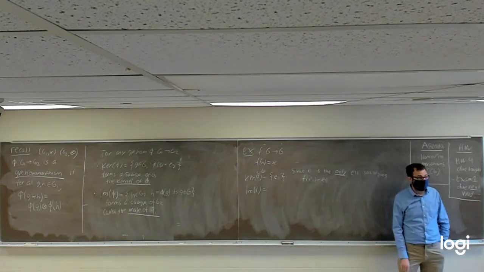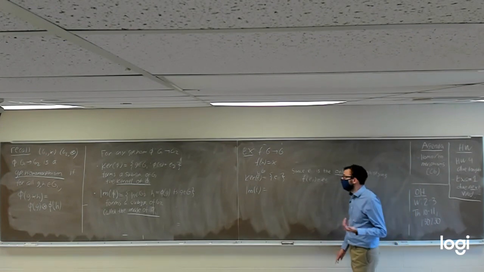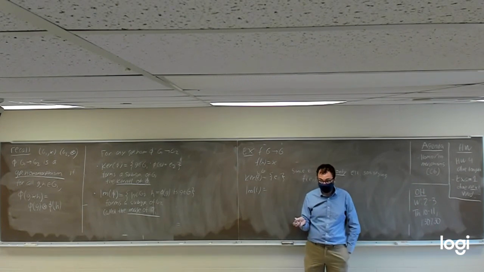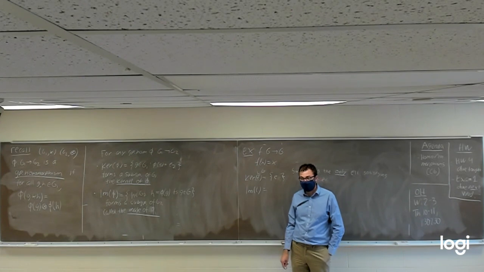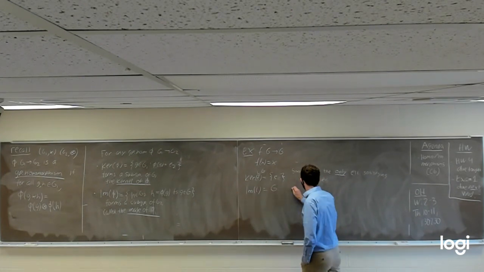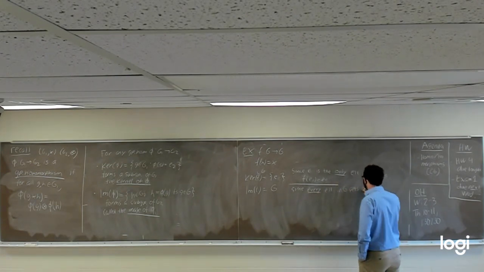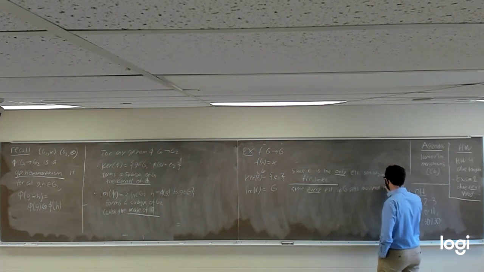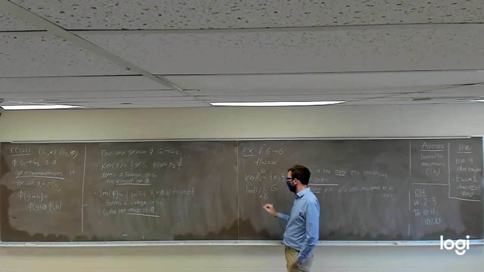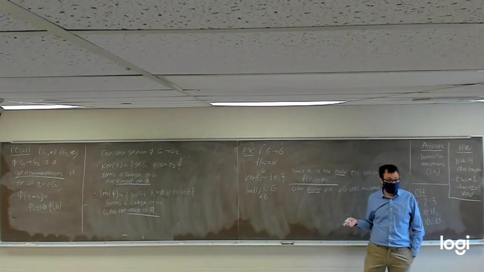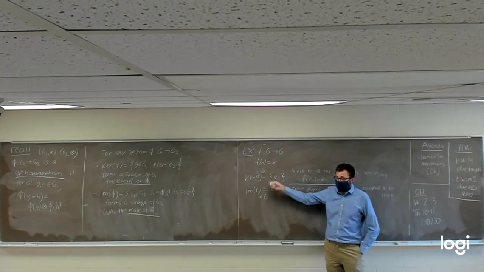What's the image of this map going to be? In other words, which elements in the group G are getting mapped to by something from G? All of them, because everything's getting mapped to by itself. So in this case, we find that the kernel is only the identity element. The image of our homomorphism is the entire group. And hey, that's kind of cool. Both of these are subgroups of G.